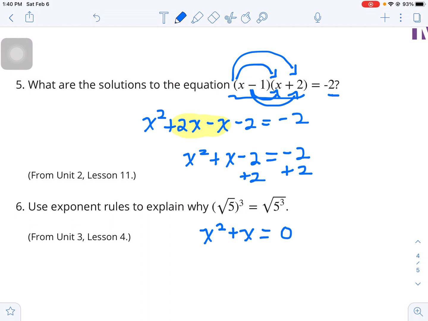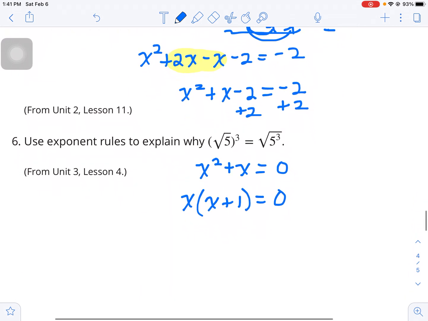So when there isn't that constant term with your quadratic, the best way to factor this or to solve this would be to factor out a common factor in these two terms on the left side. They both have an x, so I would write it as x times x plus 1. These two are equivalent, and now I can say that in order to get 0, either x is equal to 0 or x is equal to -1. So my two solutions to that quadratic would be 0 and -1.